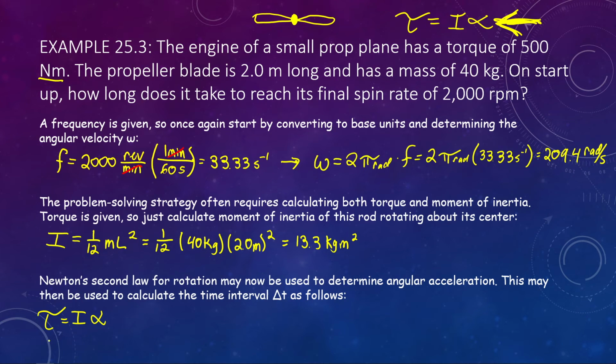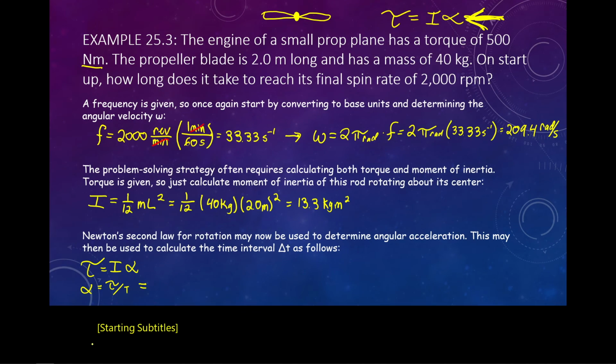So alpha equals torque over, oh, I'm running out of space here, over the moment of inertia. Oh, it's just going to delete it? I don't know why it's disappearing. So it's torque over I. I don't know why that symbol is disappearing occasionally, but that's the idea. So just pretend there's an I there. I don't think it's going to let me keep it for some reason. Yeah, I'm running out of space. This is annoying.